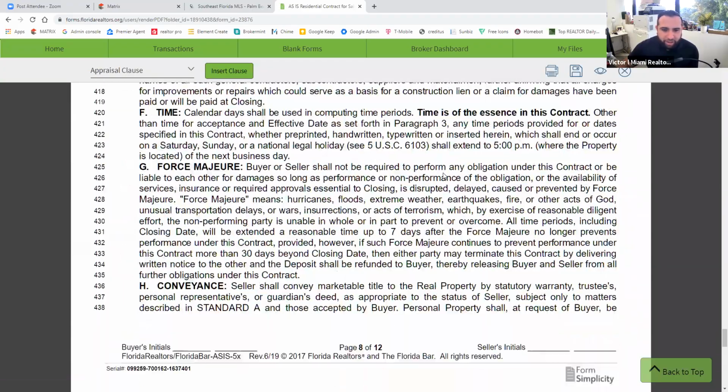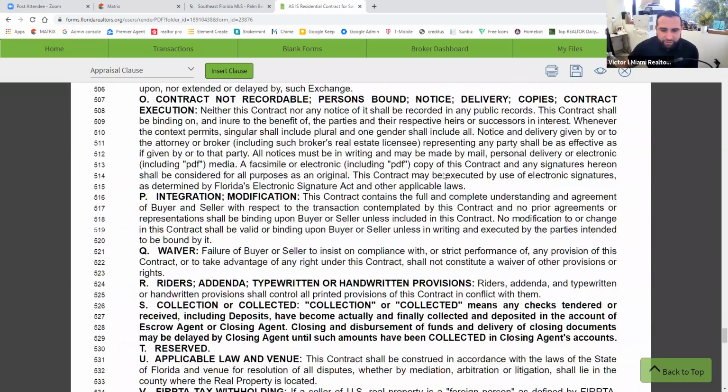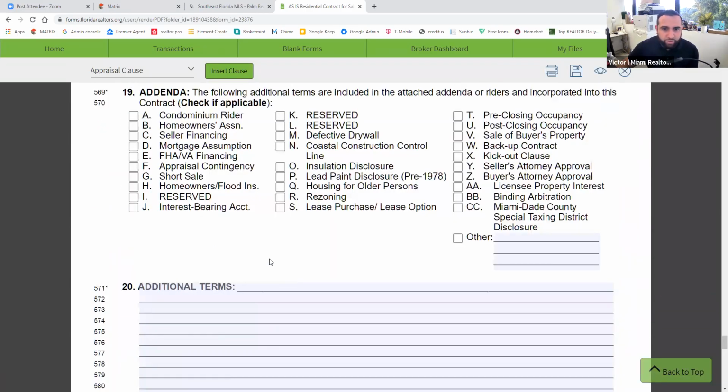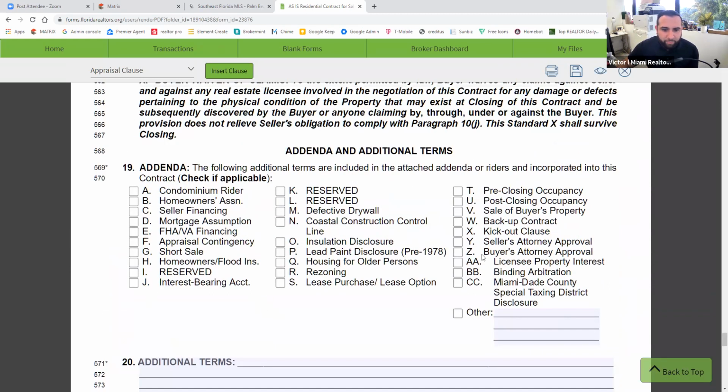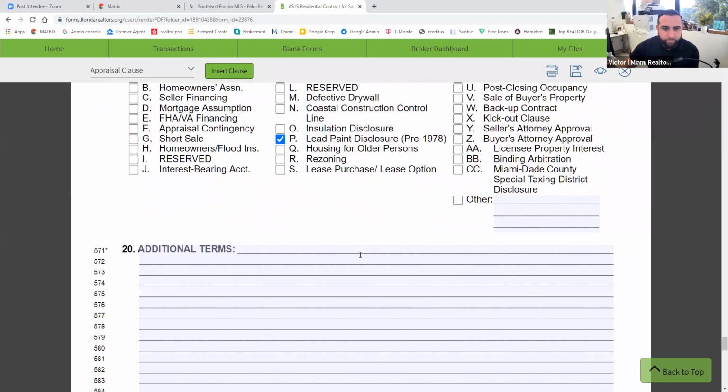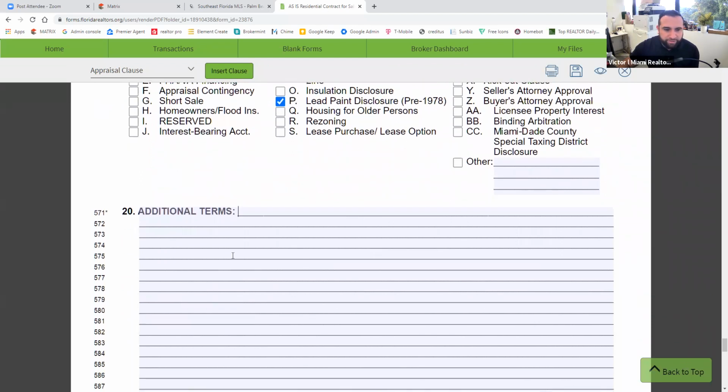The rest of these is a lot of clauses, no information that you need to fill out until you get to page 11. So once we're on page 11, two things up here. Remember, at the beginning of this video, we went through a bunch of addendums. So we need to check the ones that applied. And if you remember, the only one that we decided would apply is the lead paint disclosure. So I'm going to check this box. That's basically saying that, hey, along with this as-is contract, this addendum is also going to be attached to it.